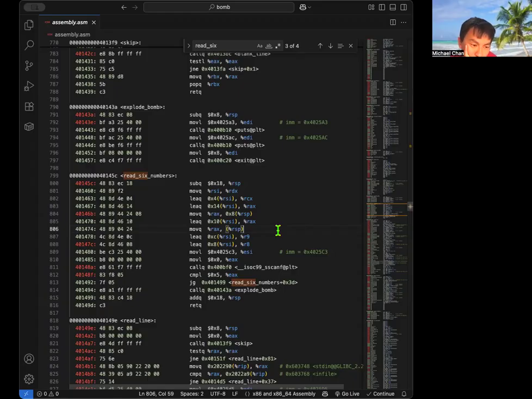Welcome to my phase 1 fused. Now it's going to ask us for the input for the second phase. So let's just type in 6 numbers, 1 through 6. I wouldn't type in 6 ones because then when you're looking at the compare statements, you don't know which digit is which, or which input is which. So you're not going to know if it's comparing this one to this one.